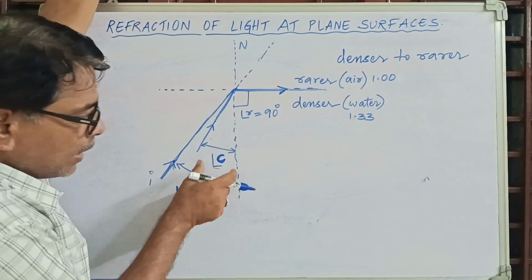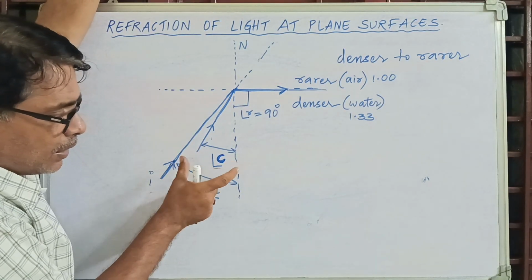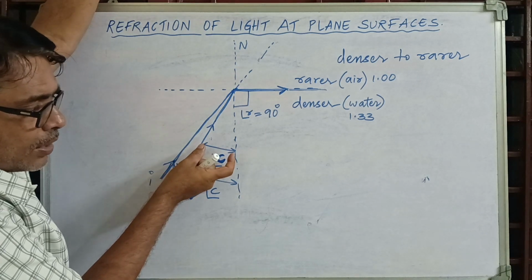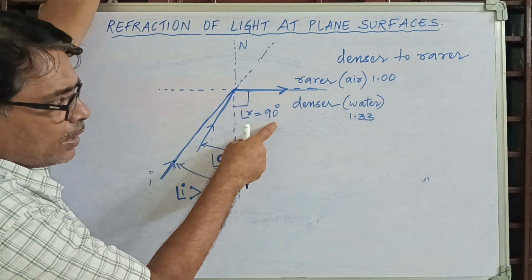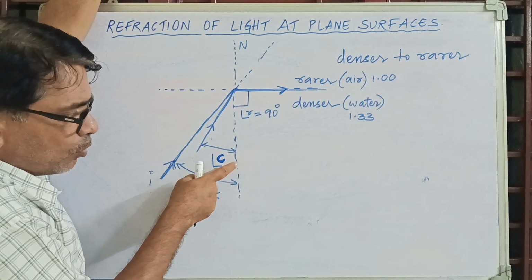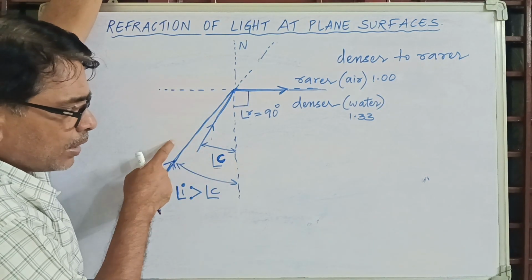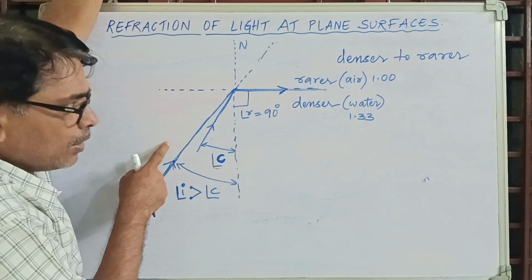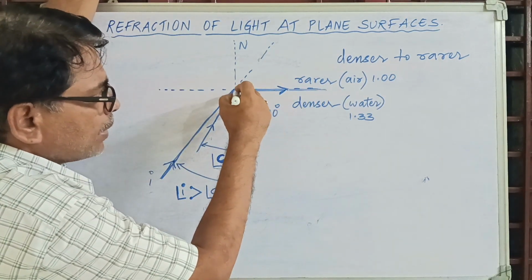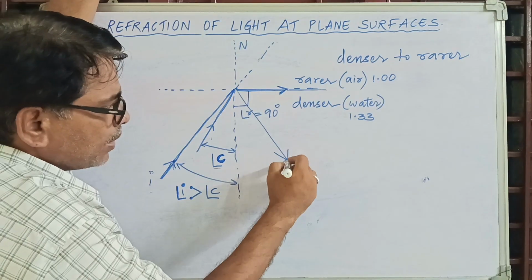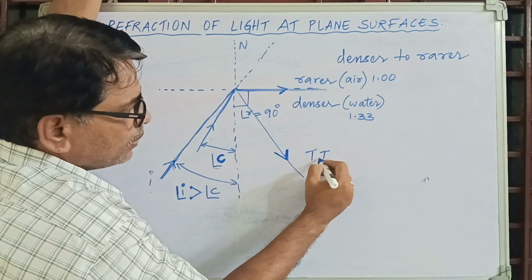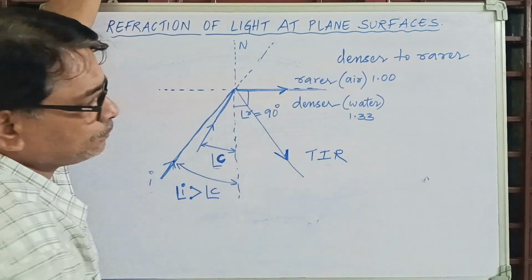If you increase the angle to greater than the critical angle, see, I am doing like this. This is your angle of incidence for which the angle of refraction of 90 you got, therefore you are calling it the critical angle. If you increase the angle more than the critical angle, instead of the ray going along the interface, it will bounce back into the same media. This is called total internal reflection.